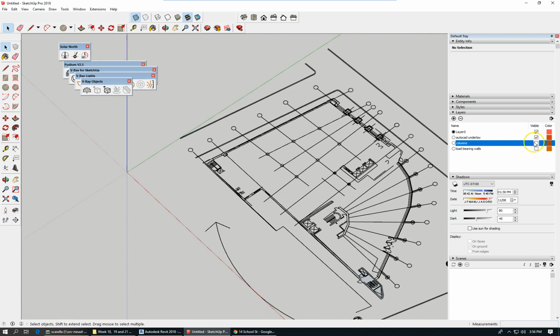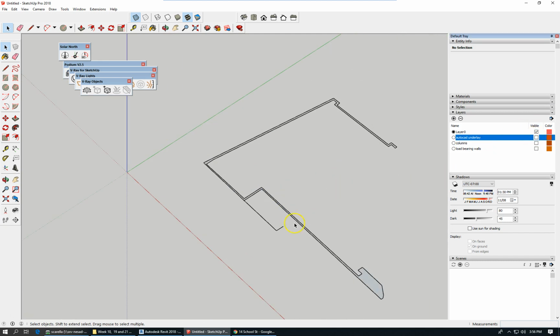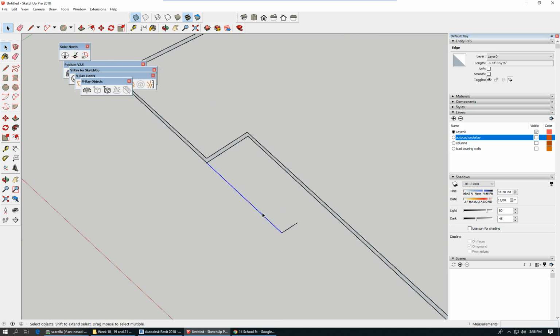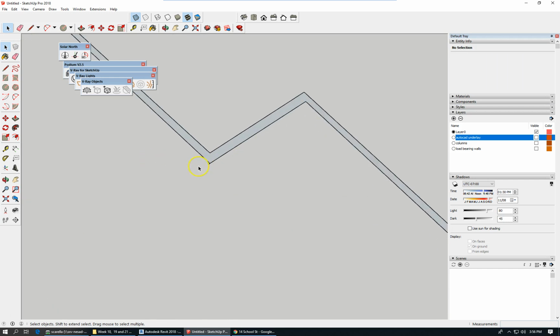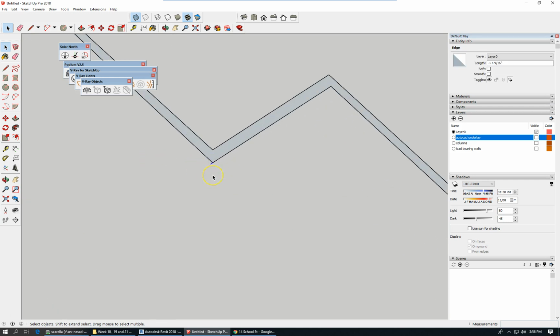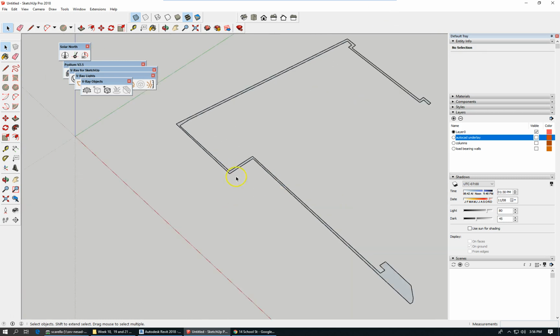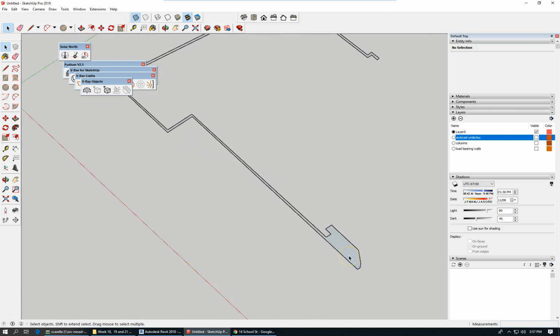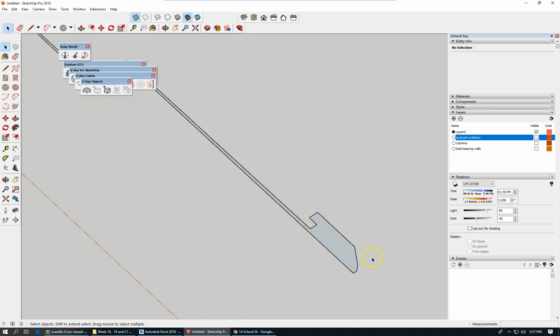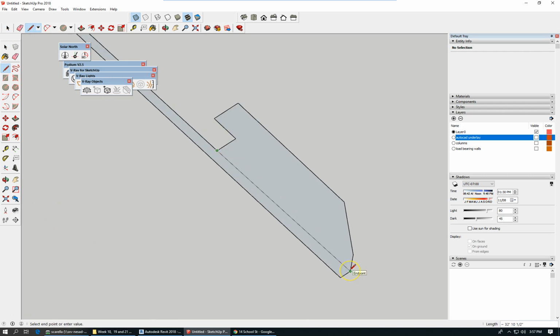So turn off CAD underlay. You can see what I've drawn that I don't need. Probably didn't want to draw all that, so I'm just going to move to that endpoint, erase these lines.